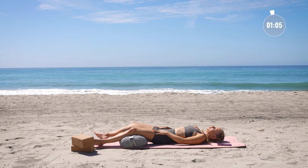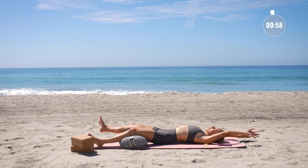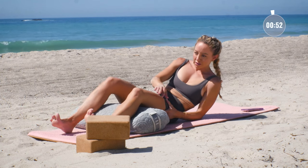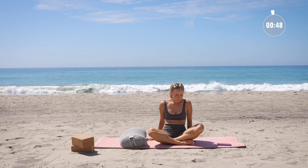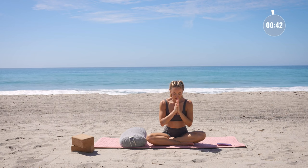And let's take a nice big inhale in. Reach the arms up overhead, stretch through the toes. And staying deep within, keeping the eyes closed, you can roll over onto one side and carefully bring yourself all the way up into a seated position. Keeping the eyes closed so that you can stay relaxed and bow the head down towards your heart as a symbol of gratitude.